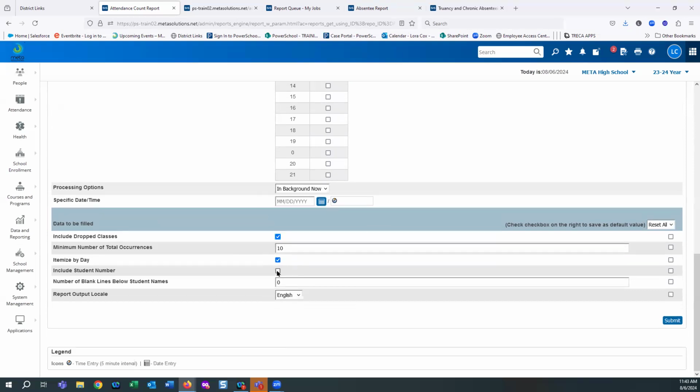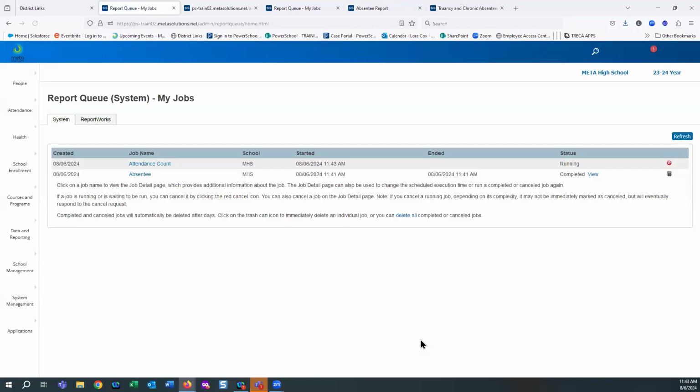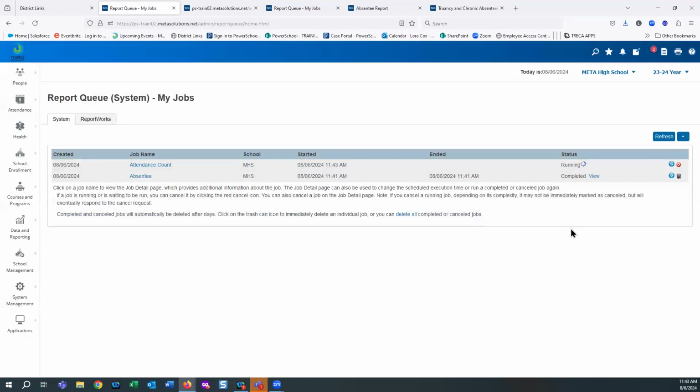I'm going to say go ahead and include the student number. Do I want any number of lines below these students? I'm just going to say 1 and submit. It's running it right now.